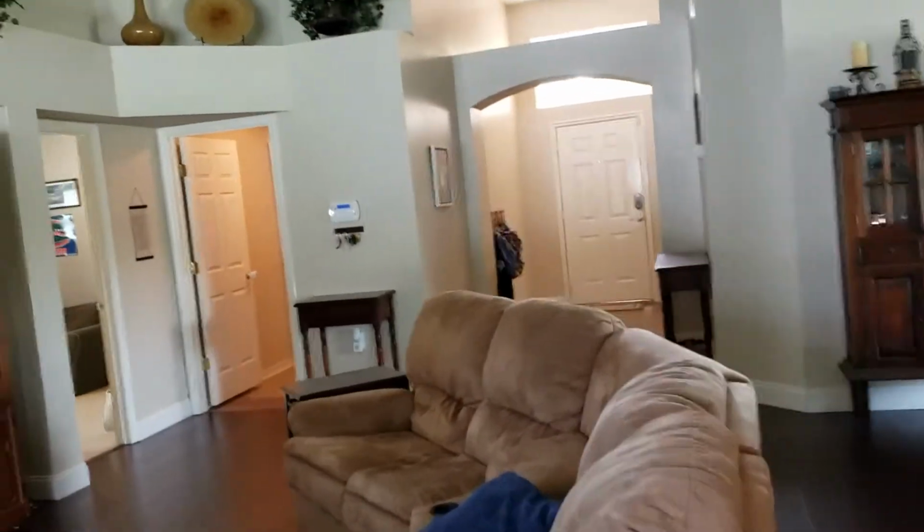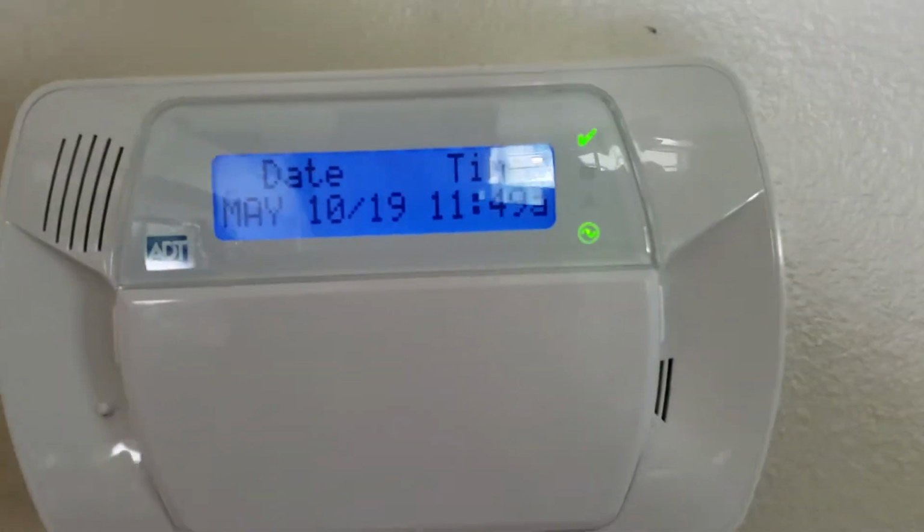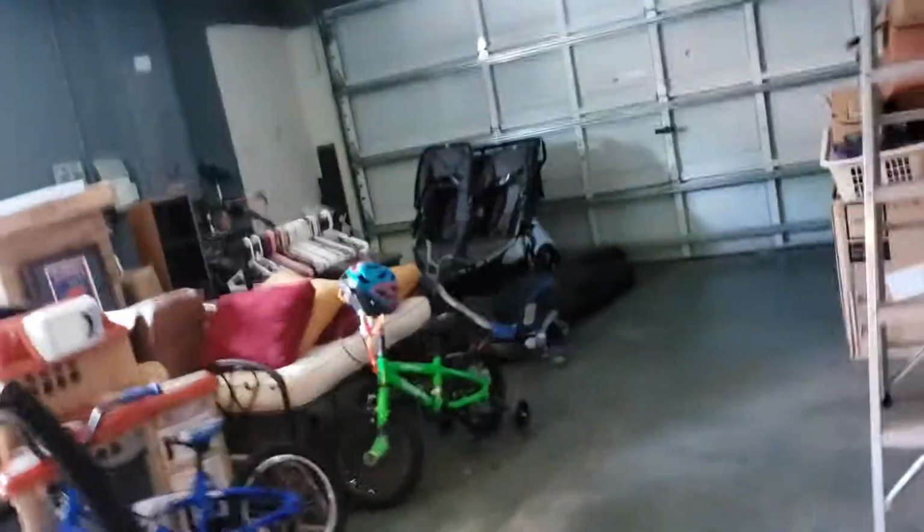This time I'm not going to let that slam. Wow, that was loud. AC feels great in here. Like I said, it's 3 years old. So AC definitely is functioning fine. I can see it does have an alarm system. Laundry room. Pretty sure that the laundry is not included. You can always ask in the offer, but I don't think they put that there. And then your garage area.